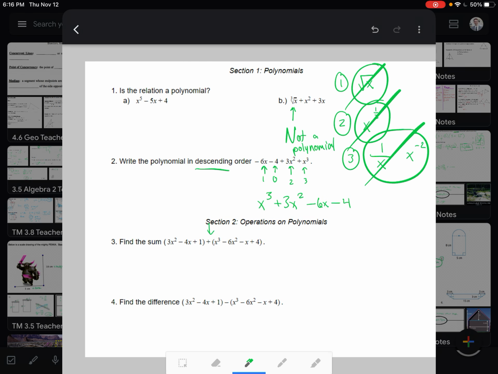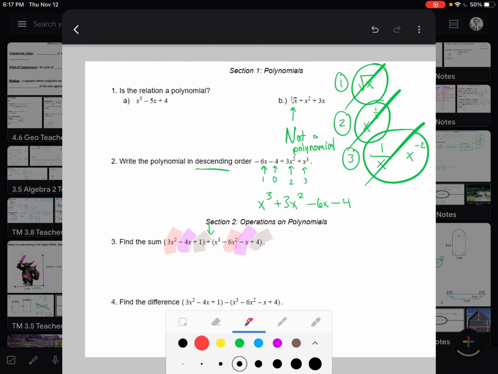All right, operations on polynomials. On our last quiz, this was the most challenging question for many of us, so be careful. This is an addition sign. This is not a multiplication problem. There is no box method needed for this. We are simply looking for what our like terms are. x squared and x squared, those are like terms. We can put those together. If we have just x and just x, again, those are like terms. We can put them together. And then finally, if we have constants, again, like terms, we can put those together.